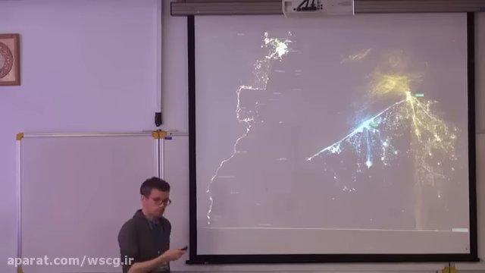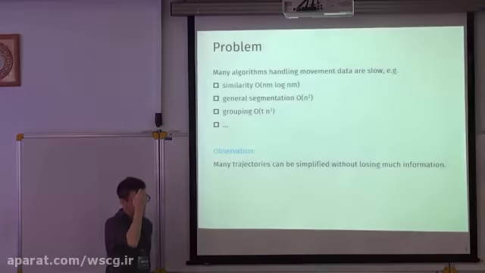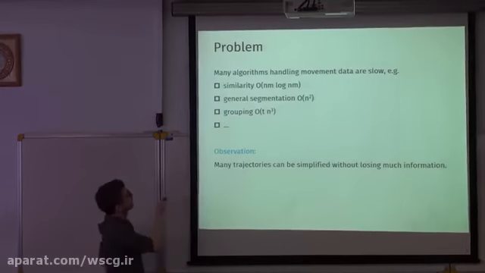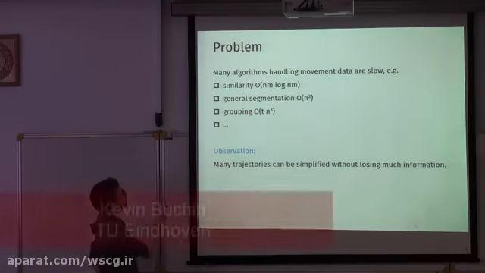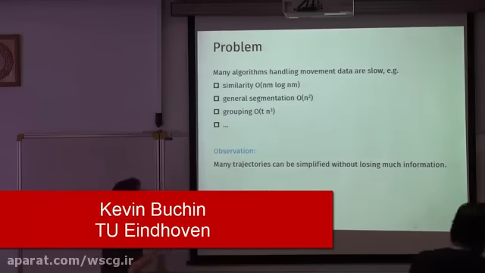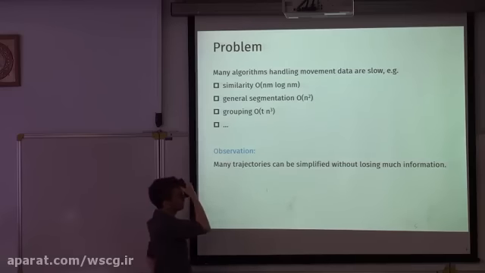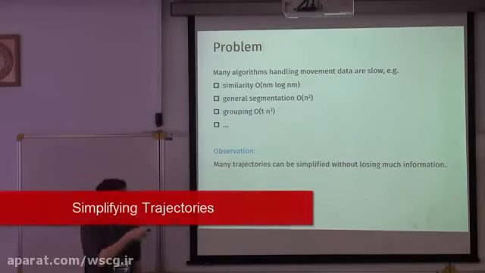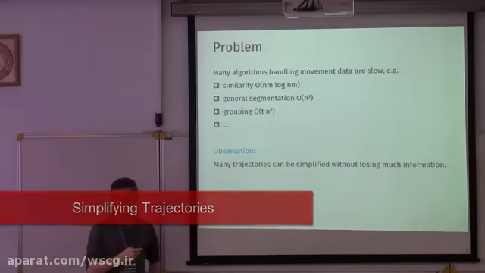And then if on the other side we look at the type of algorithms that we want to run on these data sets, let me put up a few examples: similarity, which we saw yesterday, and the other analysis tasks we'll see in the upcoming days. Looking at these running times, similarity is quadratic, and segmentation, breaking trajectories into pieces, is at least in general also quadratic. More complex tasks are cubic, so it's clear that we will not be able to perform these analysis tasks directly, at least not with these algorithms, on the data that I just showed you.